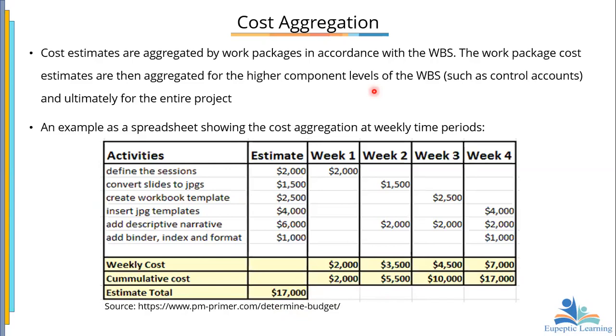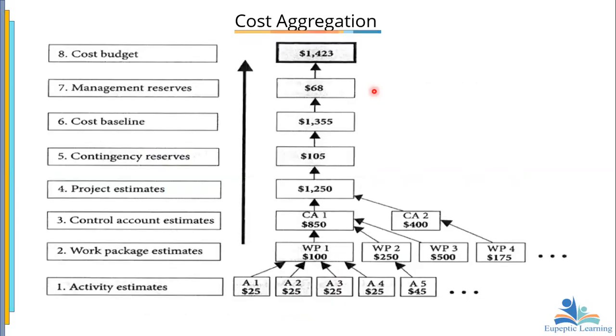Okay? When you look at it in terms of work package, that's how it looks, the WBS. So you see, these are the activity estimates. So for each one, A1 costs this, A2 costs this, A3 costs that. Now, from A1 to A4, that goes to work package 1. Work package 2 costs this amount. Work package 3 costs this, work package 4 costs that. Okay? So you add in all of them and then you are taking them up. That is why we call it the bottom-up estimation. And you see, the first on the floor here will be the activity estimate. Please study this diagram carefully. The first one is your activity estimate. Then we have the work package estimate.